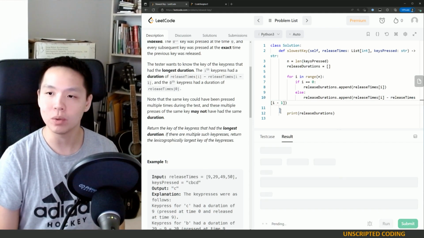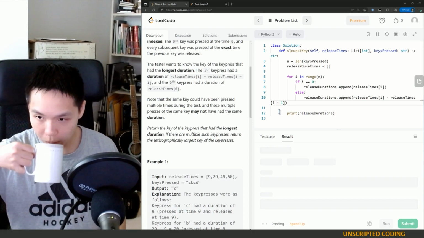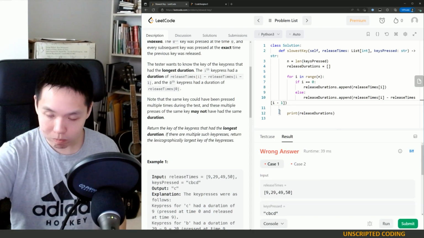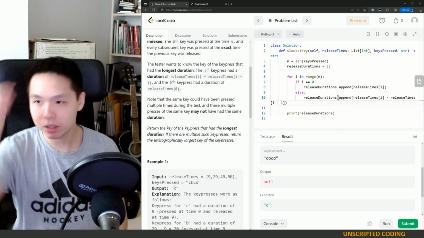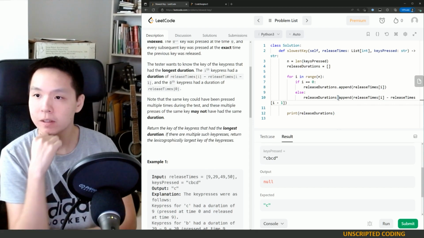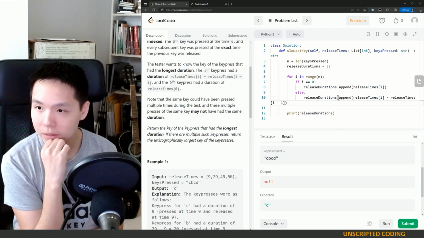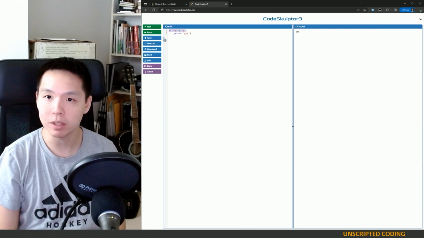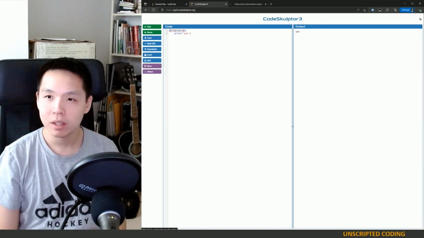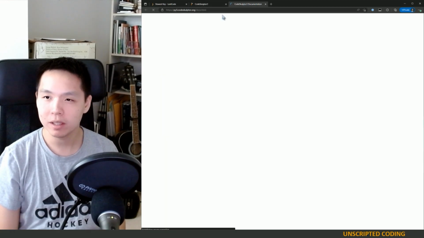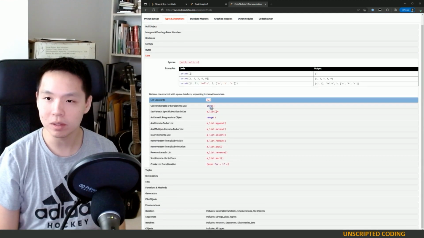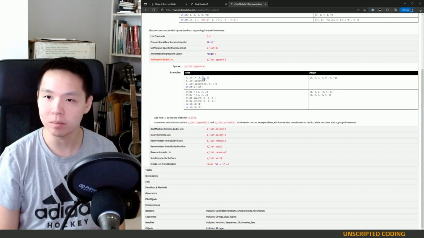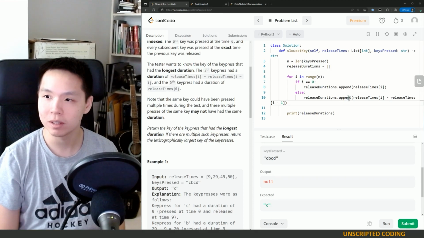And we're going to do it this way instead. Print release durations. I must be doing something wrong here. Is it append in Python? Let's just go list append, add item to the end of the list.